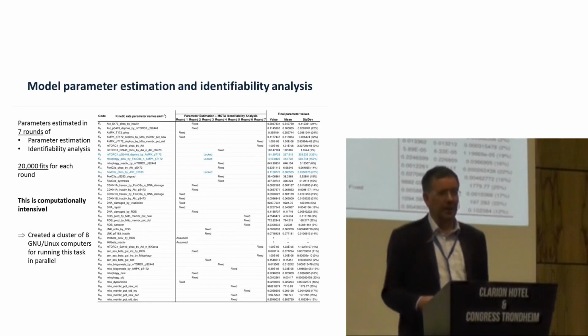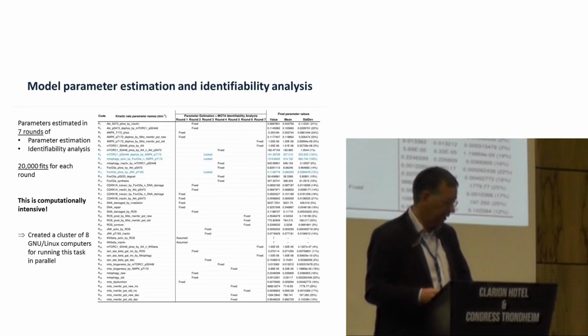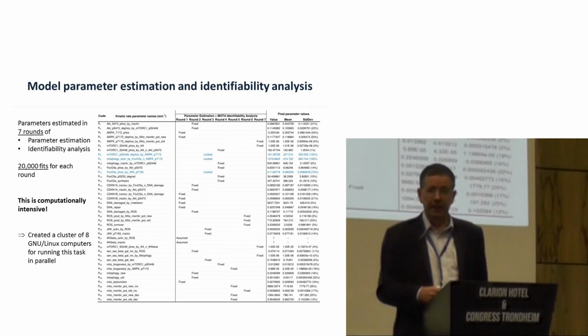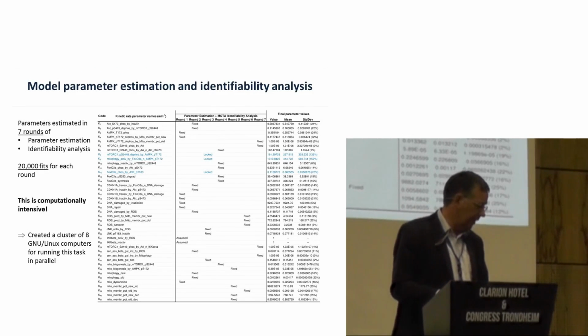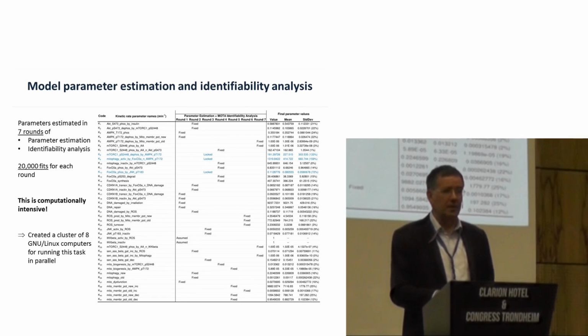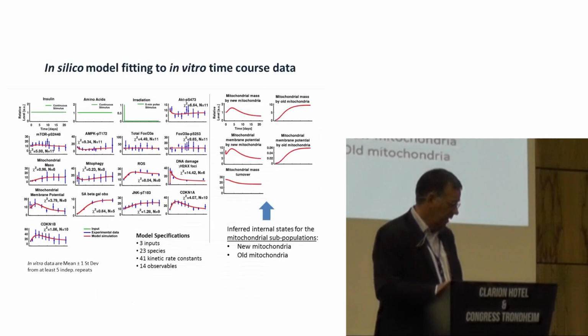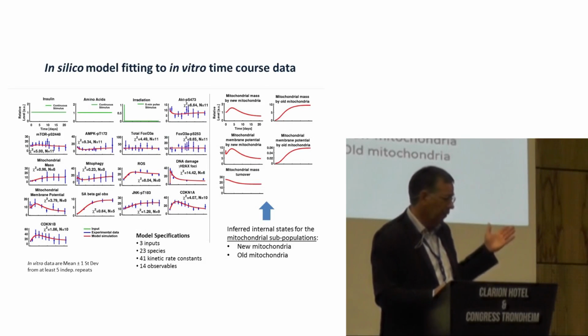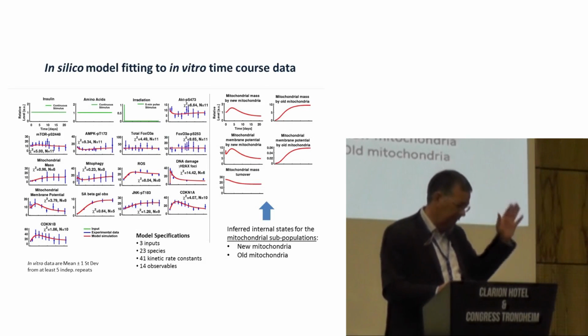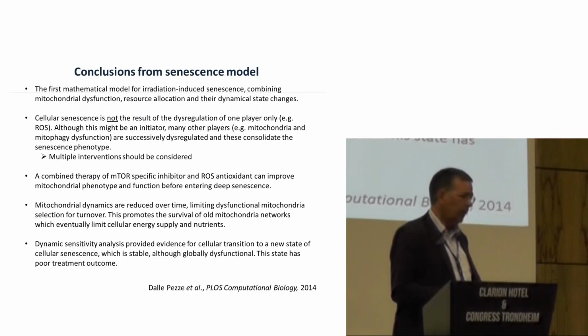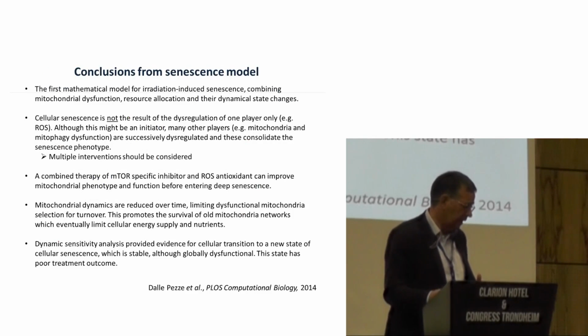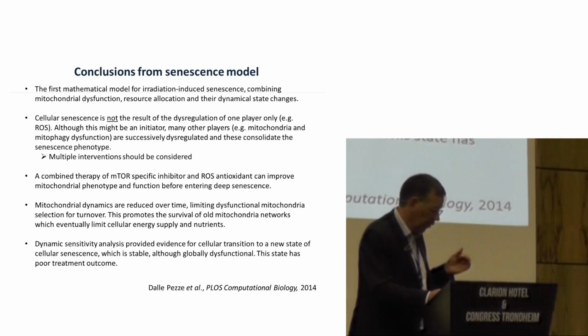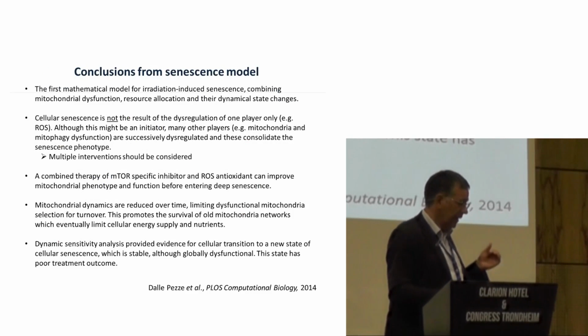And then there was a huge amount of parameter estimation, work on identifiability analysis. And once again, I'm really just putting this up to acknowledge that this is an important part of the work, and it took a great amount of effort. There had to be then the fitting of the model to the in vitro time course data, and so on and so on. So what we have at the end of this is a complete model, but nevertheless a simplified model, for irradiation-induced senescence that combines all these different elements.